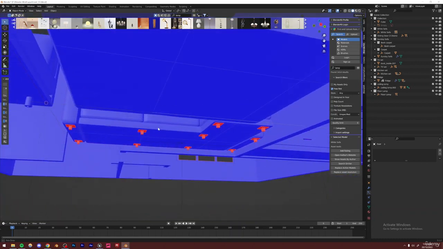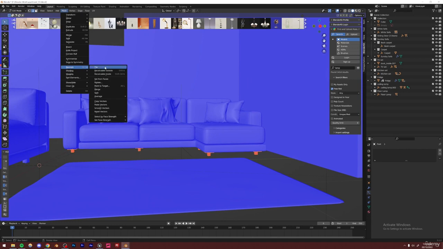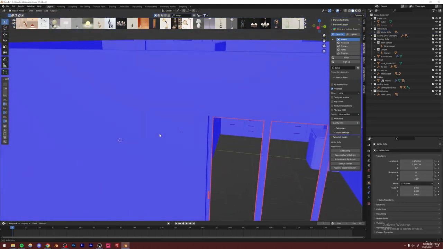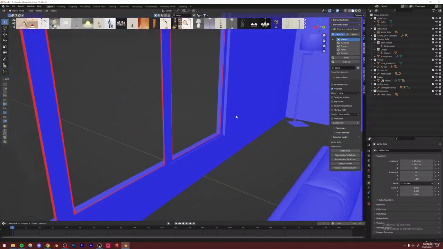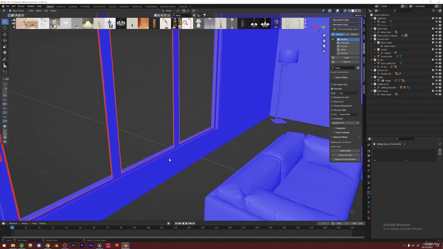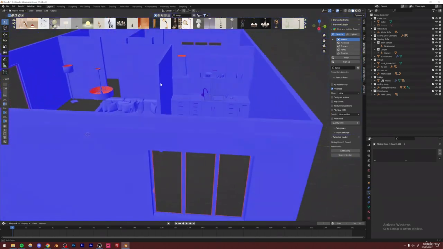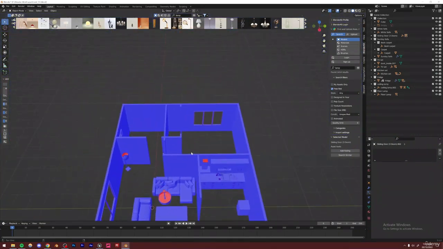But the problem with these feet is that they're a separate object. So I'm just going to press Tab, A, and simply go to Mesh, Normals, and flip them. We don't need to do anything else. All right, perfect. Make sure that everything else is blue. Yeah, so this part is red. However, I don't think it matters that much because this part is blue, and that's all that matters. Okay, this is also red, but it's going to be on the top, so it doesn't matter.